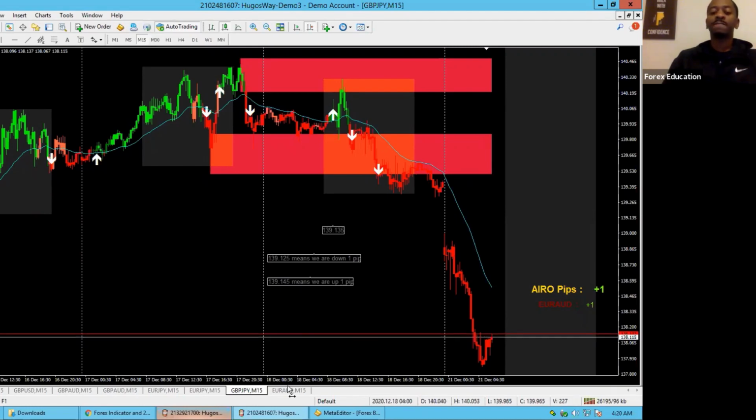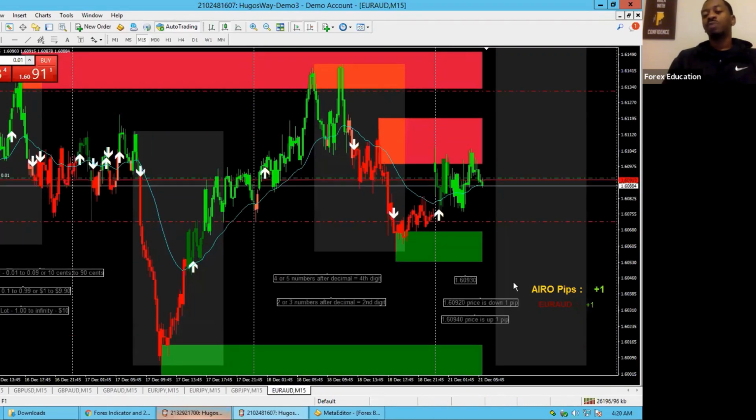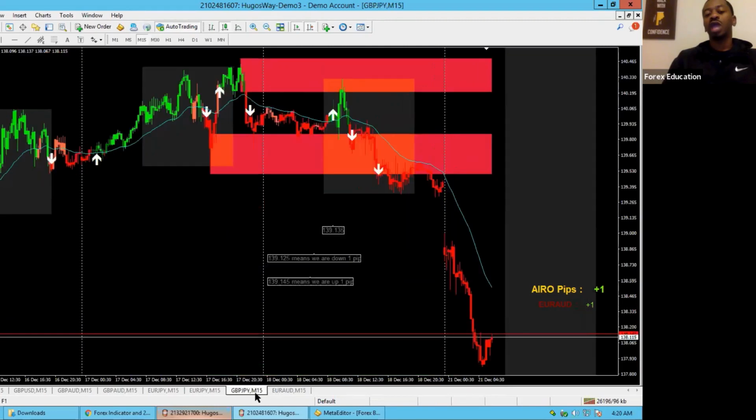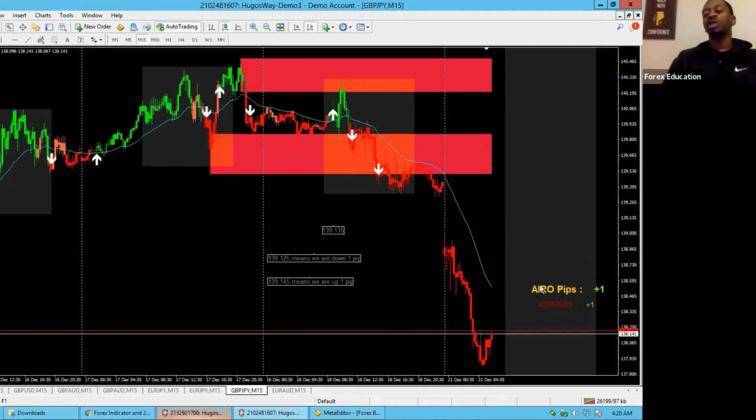All right. As you can see here, our pip counter, as long as we have the AIRO pip counter on the chart, you can see we always keep track of what our trades are on. So I'm on GJ, but I can see that I'm in profit by 1 pip right now overall up here at the top. And then I only have 1 trade on. So if I have 10 trades, let's say I've got 5 trades in the positive, 5 trades in the negative, it'll do the math for me and tell me overall I'm either up or down on all my trades, based on pips. And then an individual one here as well.